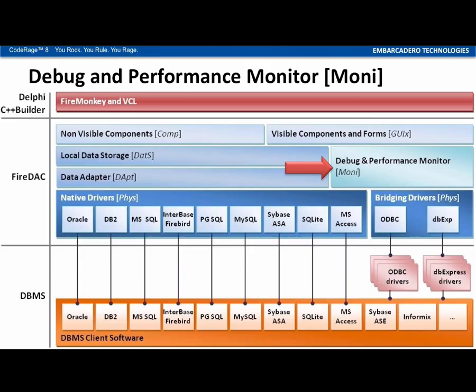Debugging and performance monitoring is one of these features that really makes FireDAC very flexible. It gives you the ability to debug or log what's going on at the interface between your FireDAC application and the database management system. By including a component like the flat file client link or remote client link, it takes that log information and stores it for you.